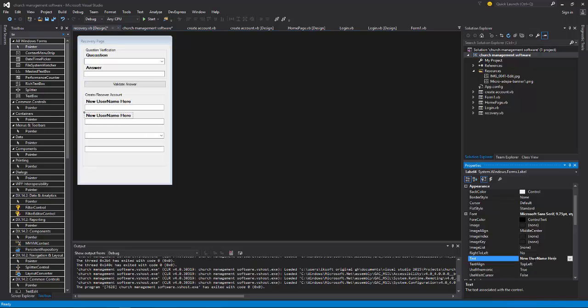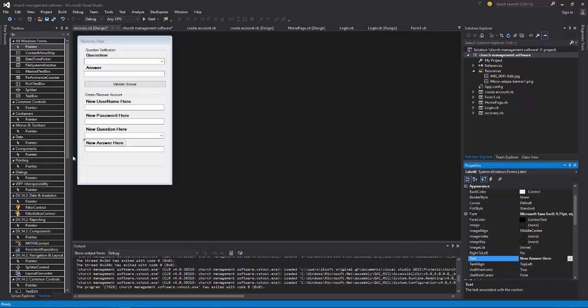Then let's say new password here, and then let's duplicate that, copy and paste, and then let's say new question here, and then let's say new answer here.